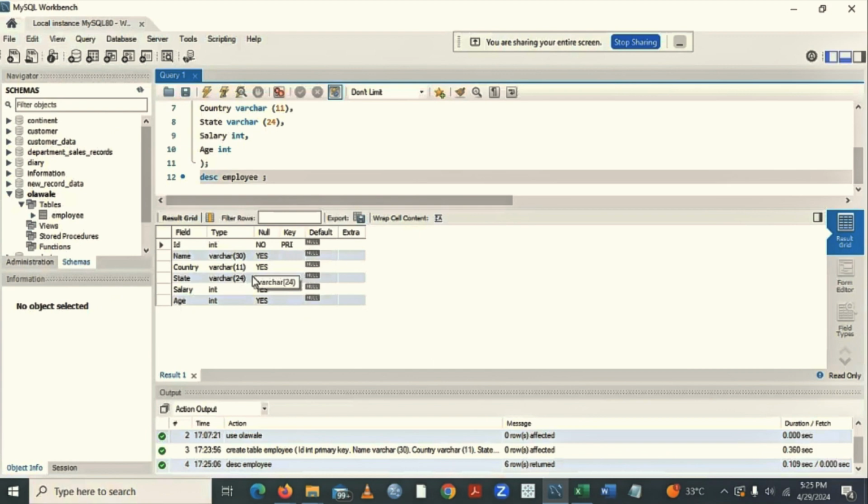In Microsoft Excel, remember how we did it? We are just typing, inputting the header, header 1, header 2, header 3. But here we are coding. So after doing my coding, my ID, integer, name, country, state, salary, and int. Now, this is a table, right? But not yet well arranged.